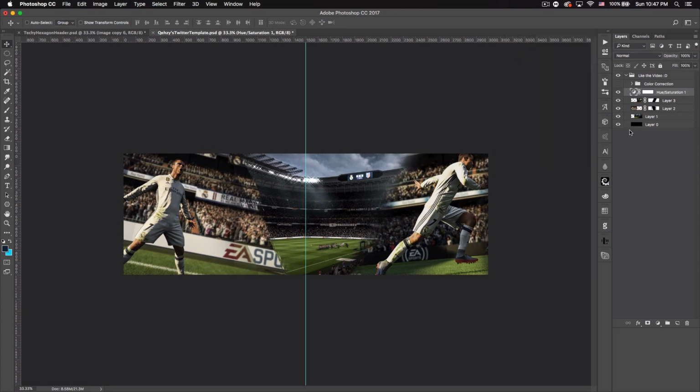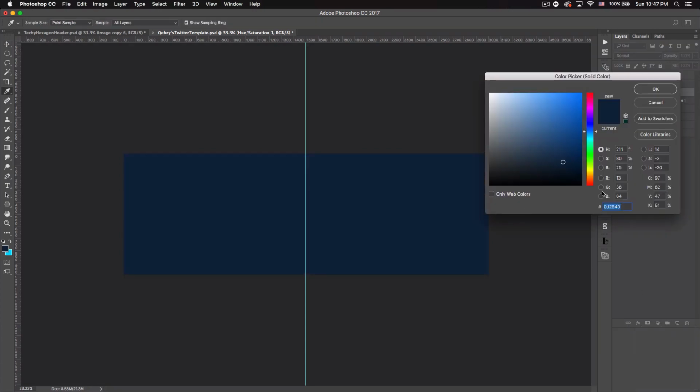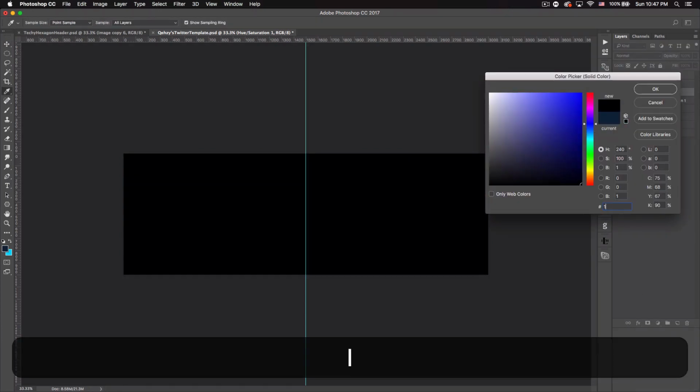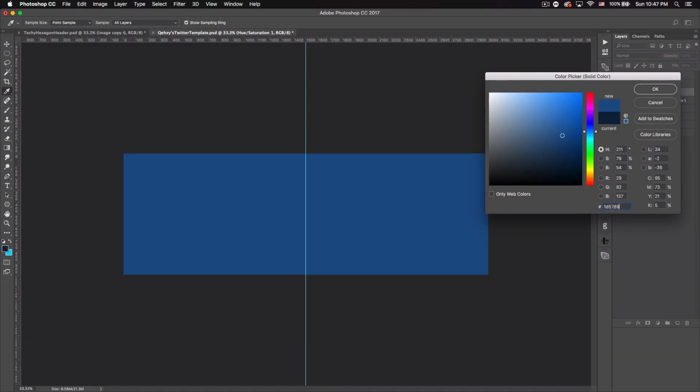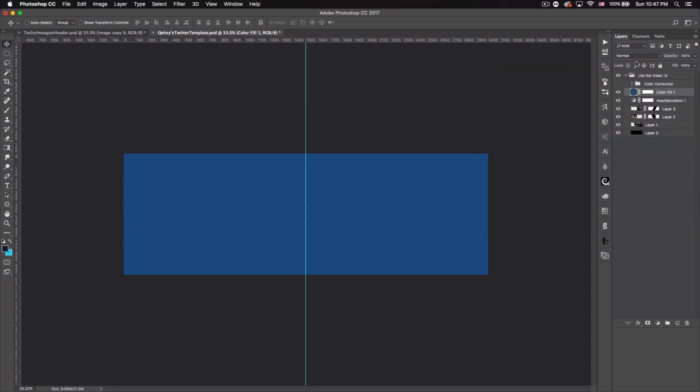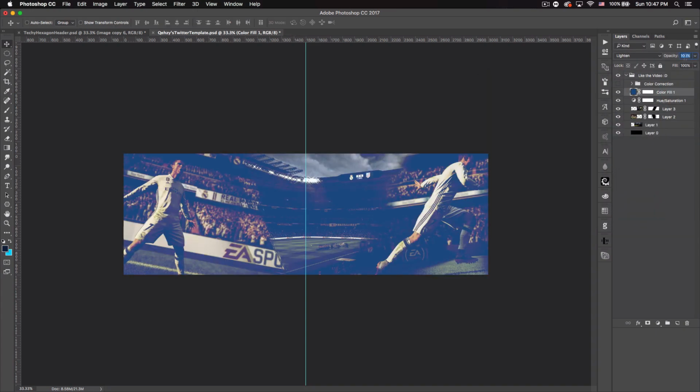And we just want to get started from there. So this is the point you should be at, and we want to go ahead, grab a solid color, fill it with this blue that I have, or whatever color you're going to be using. So this is 1D5289, and I'm going to set that to lighten 89. If you are not using blue or you don't want blue as your background, you can pick your color now.